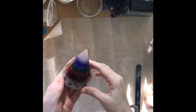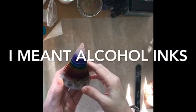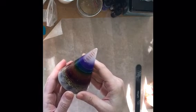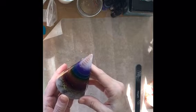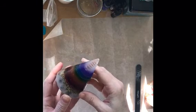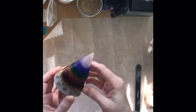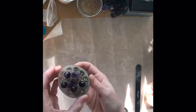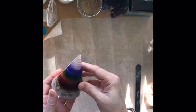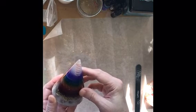Okay, so the clear coat has dried and I wanted to show you our piece. The colors of the epoxy resin really did come out to be the colors that they said they would be. And it seems that I had a problem with the bubbles. There's just so many bubbles in every layer of this piece. No matter what I did to get rid of some of the bubbles, they're just in every area of this piece. And I mean, it's pretty, but I wish it were clear. I don't know how people get it to be clear. Maybe I would need to invest in a heat gun or something.